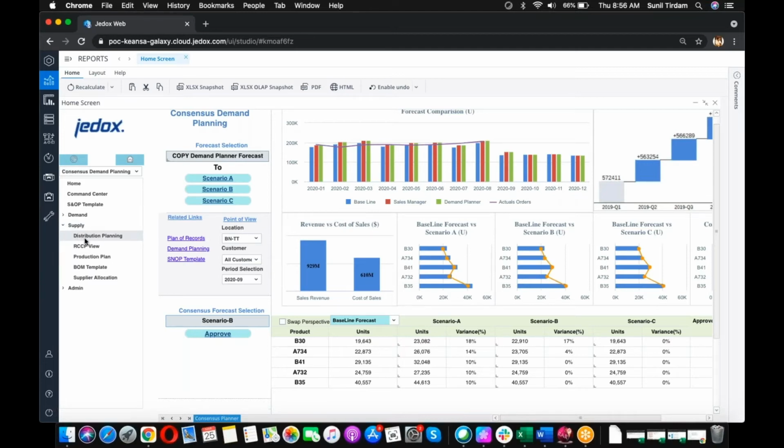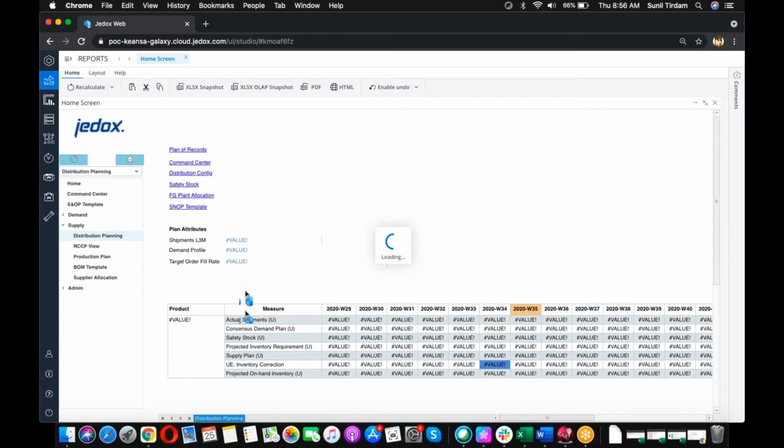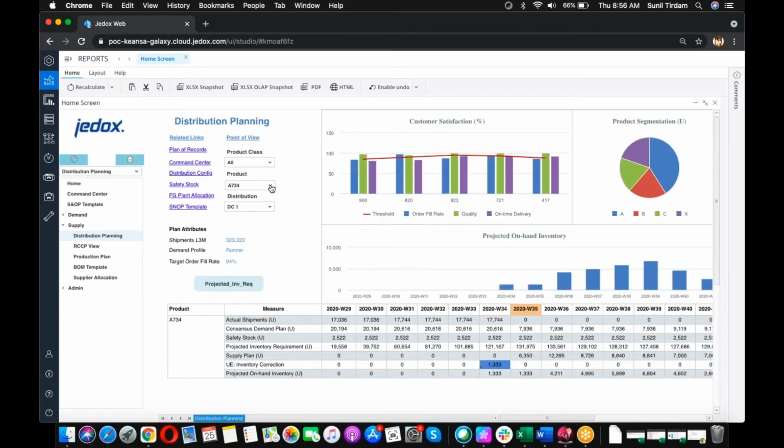So I will now get into a distribution planning template. Here, a distribution planner would be looking at a product family and a distribution center level. So the point of view would now be changed, and the consensus demand that's coming from the consensus template, which Sarvjit has just explained, would then be split into weekly time buckets. Previously, it would be looked at a monthly level, so now it becomes a bit granular. And here, it's also lead time adjusted.